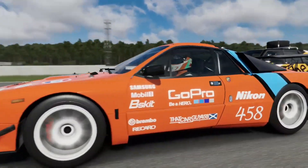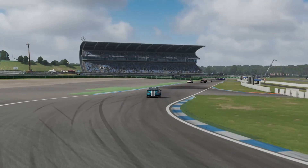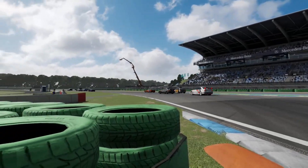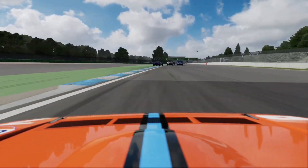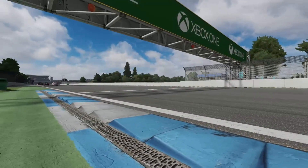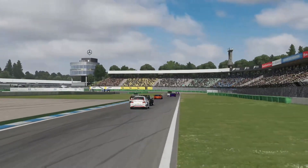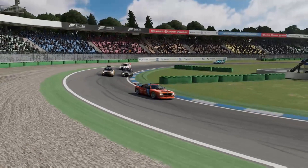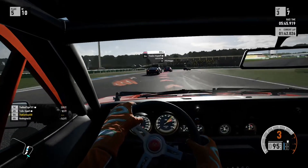We've got a bit of an interesting situation — the Delta is accelerating past. I'm going to give him room on the inside and use as much of the track as possible. Get nicely into the braking zone. They've clattered doors a little bit in the background there. This is rather eventful but I think we might have made the overtake stick. The Lancia got a bit caught up with the Subaru there in the background, and I think that has allowed me to run away a small bit as we're catching up once again to Louis in the purple 037 and the fairly large pack up here. You can see the 205 Peugeot with the almighty wing on the back — the Heko Climb wing, Heko Climb body kit.